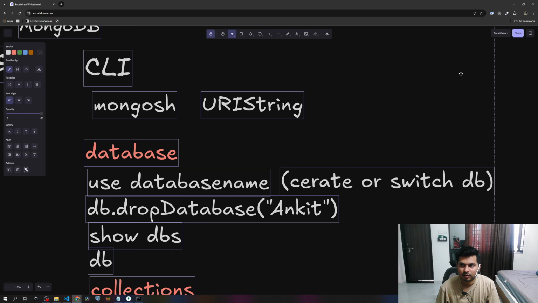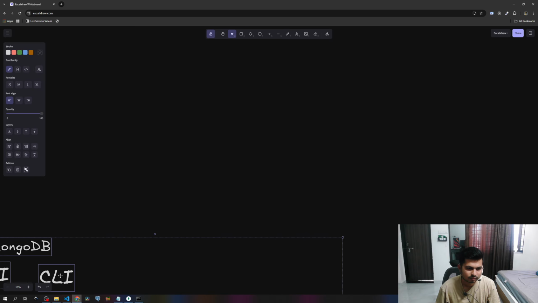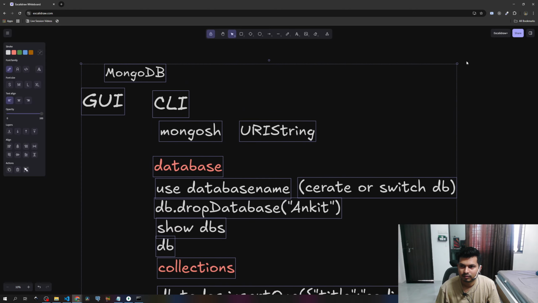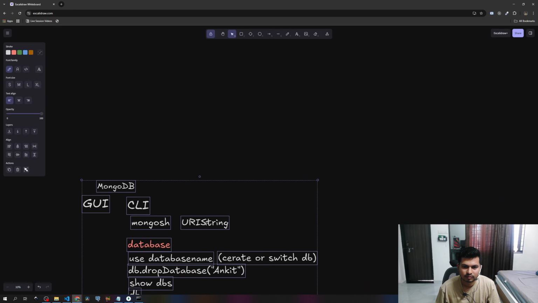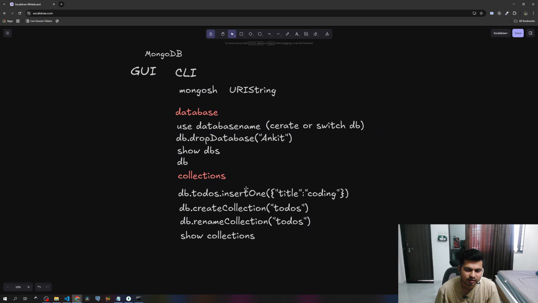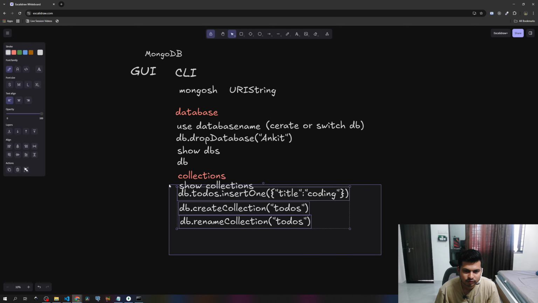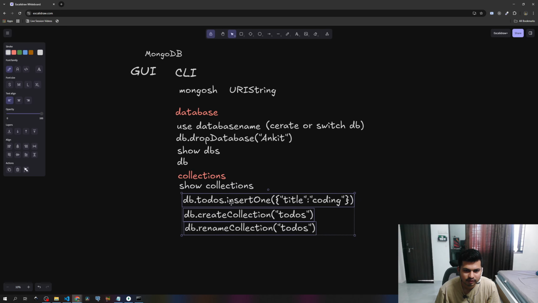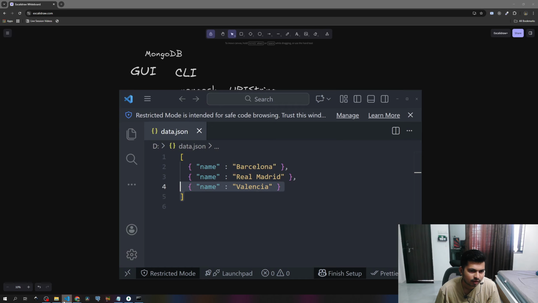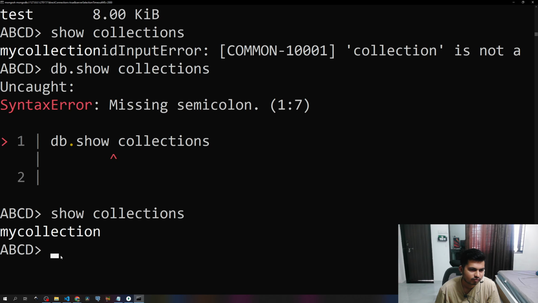Let's select all and zoom out. We have the collection command. First we have to switch to that database, and then we can do show collection, that will be myCollection.